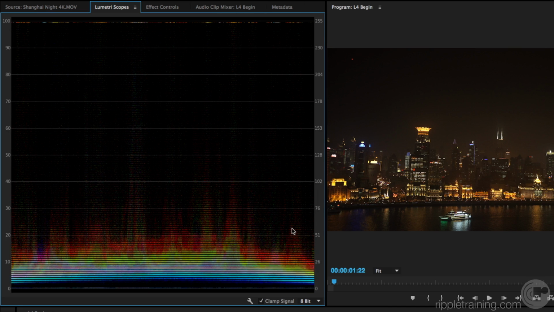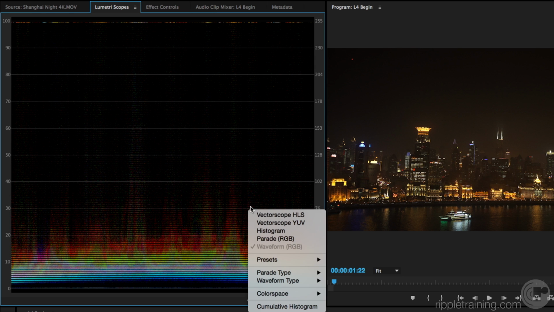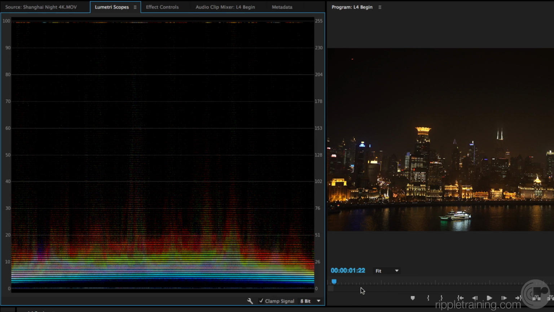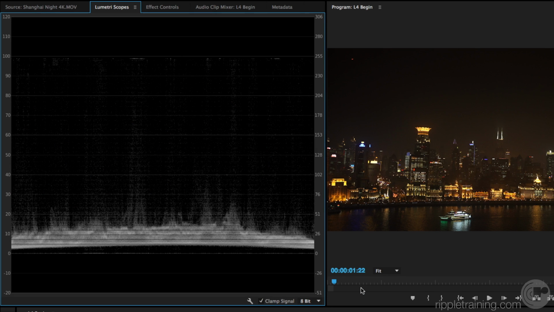You'll notice that the Waveform RGB shows all these colors, and that's nice in some instances, but we really want to focus just on brightness and darkness levels. And to do that, it's good to work with the waveform as just Luma versus RGB. So go ahead, right-click, select Waveform, and choose Luma. And as we see, it's black and white, and we're not distracted by all those colors, and we can really focus on the brightness or the darkness of an image.